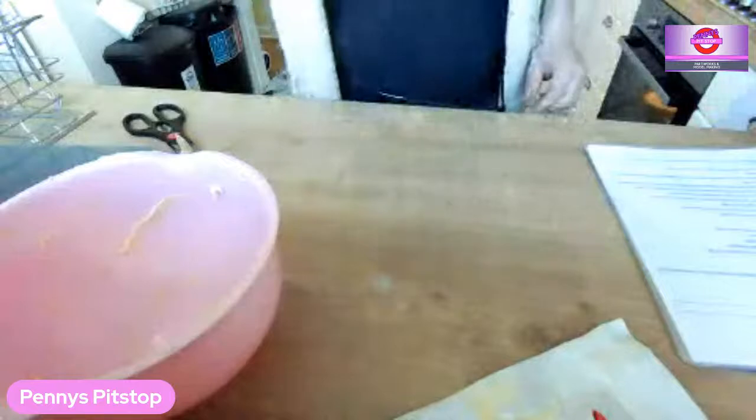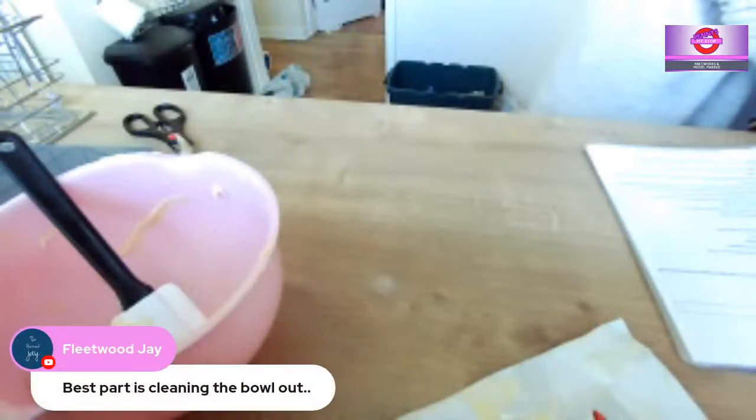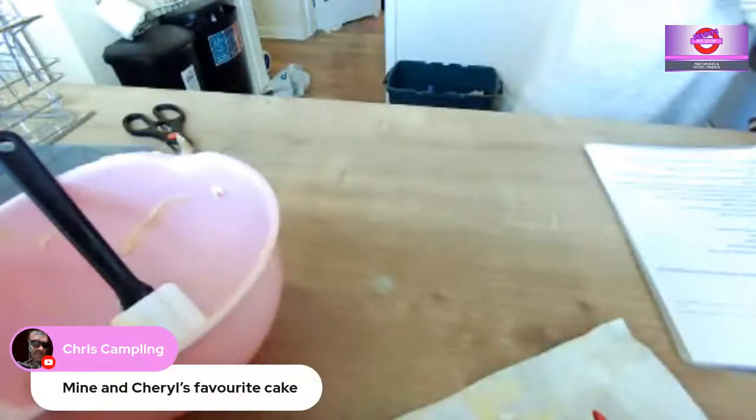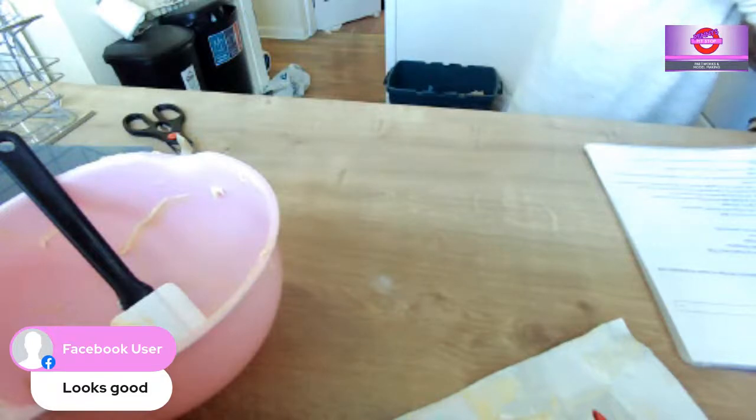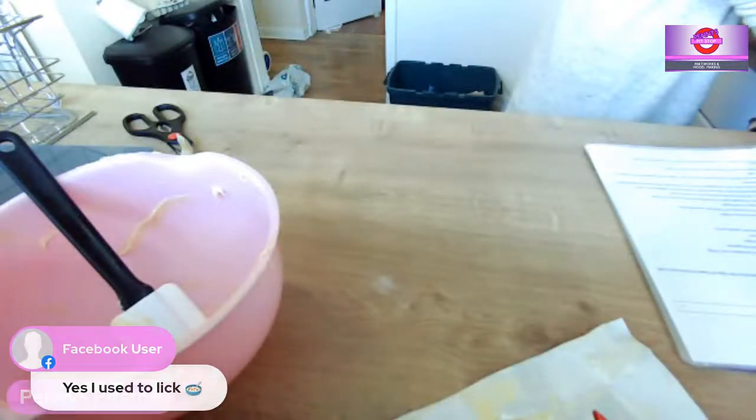So, sorry. Right. So let me catch up on the chat before I go any further. So best part is cleaning the bowl out. Absolutely agree. Sponge as in SpongeBob. I bet you that's Mike, isn't it? Hello, Mike. Chris Campling says, hi, Penny and everyone. Hello, everyone. And Chris Campling says, mine and Cheryl's favourite cake. Whoever that is, sorry. When you answer on Facebook, it just comes up as Facebook user quite often. So I really do apologise. I'm going to refer to you as Facebook user. So Facebook user says, looks good. Chris Campling says that was the best part of baking. And Facebook user says, yes, I used to lick.